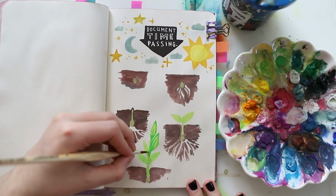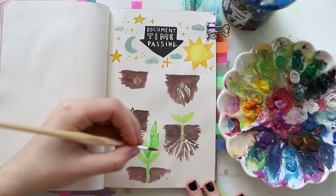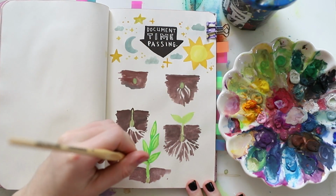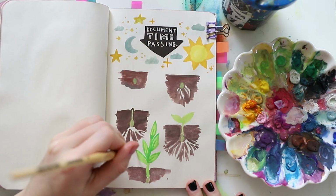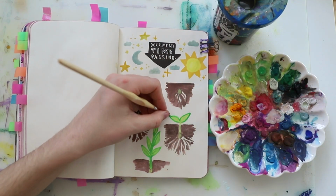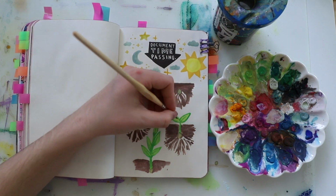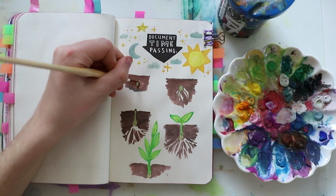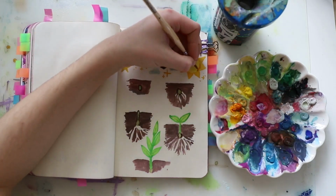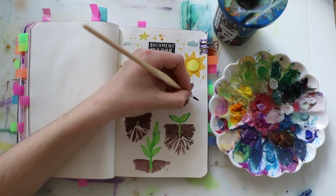I'm still adding in some details to the plants, which is totally fine by me, but later on I added in a lot of background stuff. Yeah, so if you do that, you could also add in flowers or something like that, or make it a tree. It doesn't have to be a green leafy plant. It's just I didn't have a lot of space, so I stopped with the leaves, and I really love those kind of plants that don't even have flowers.